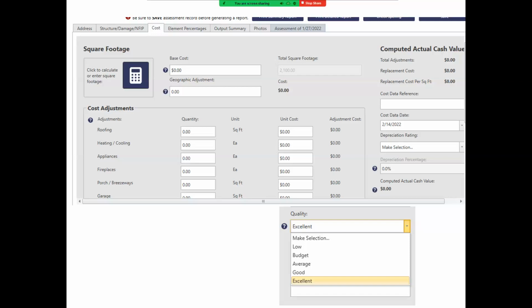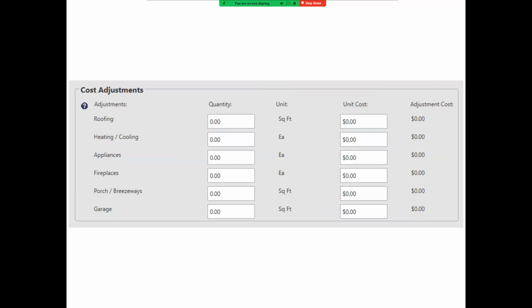Or a property owner might bring something to your attention that they had custom made, that might be above what the average cost of those things would be. So that's the cost adjustments here. Most of it will be left blank if it's just your basic quality of your normal features.